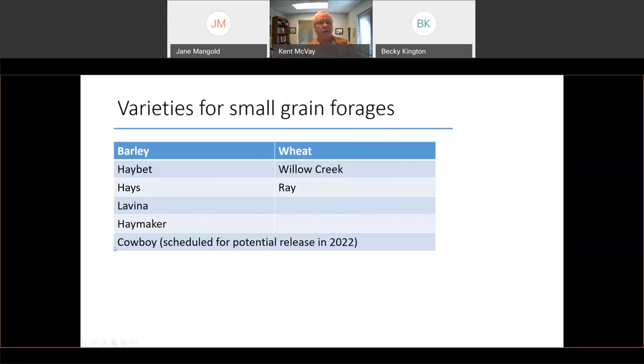And then Cowboy. Jamie Sherman is our barley breeder, and she's got one that they're doing their last look at, I think, in 2021. It's scheduled for potential release in 2022. So there may be a new variety to choose from soon.